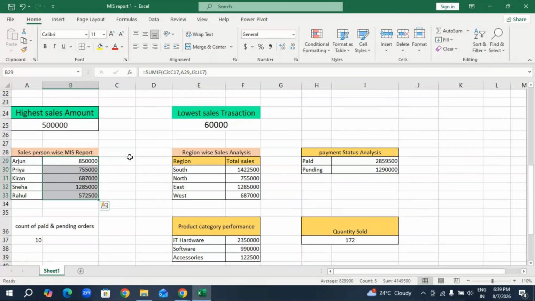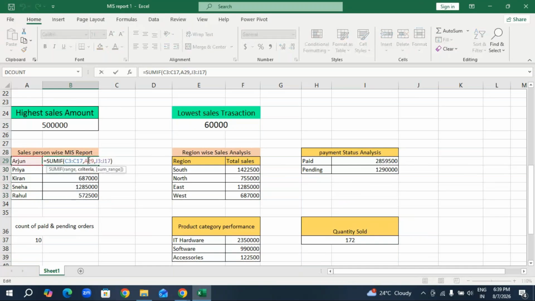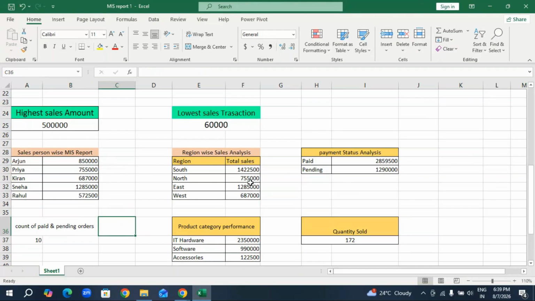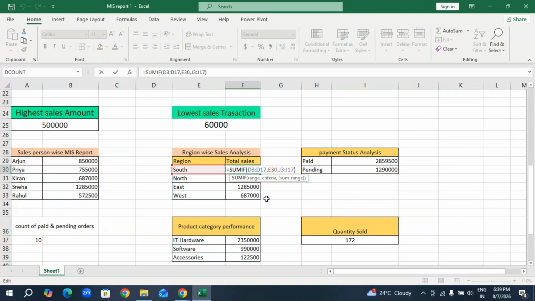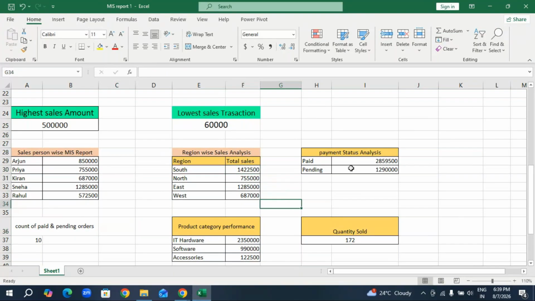How much amount did he get? All this information, if you want to see that, we used the sumif function. Region wise also, if you want to find the sales analysis, for south region what is my total sales amount, north region, west region, like this. If you want to see that, we used the sumif function.